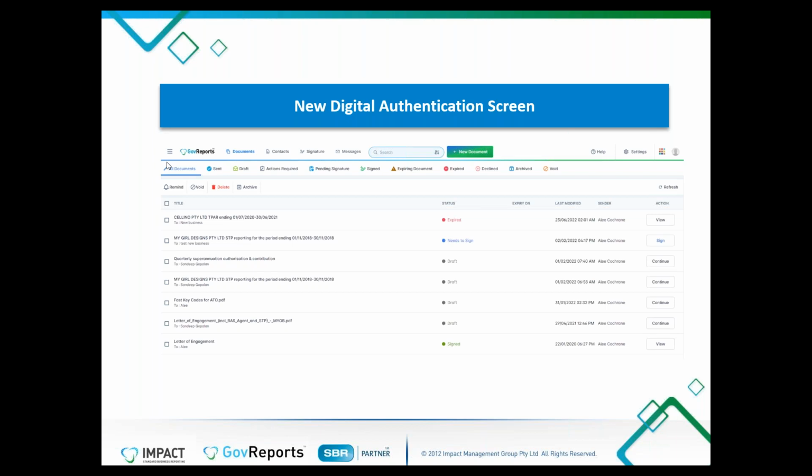Now, if you've used an older version of the digital authenticator, then all your documents will still be visible in the new version. But if you have not used the older version before, then your screen when you first log in will be blank. So just not to panic if you see something blank and it's the first time you're using digital authenticator.